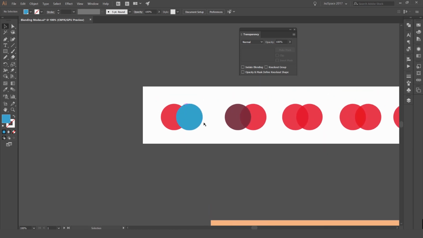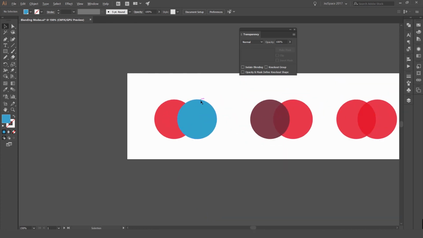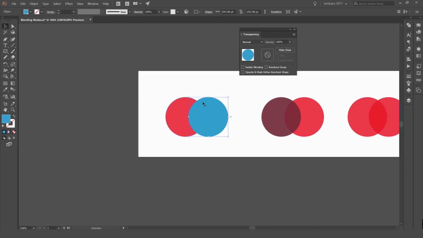So first up, we're going to test all these with just a white background, then I'll show you with the third color. You can see here, the first one is just normal. And you can see I've got all these circles with just two colors to show you what it looks like. So normal does nothing, it just keeps the base colors as you picked it.